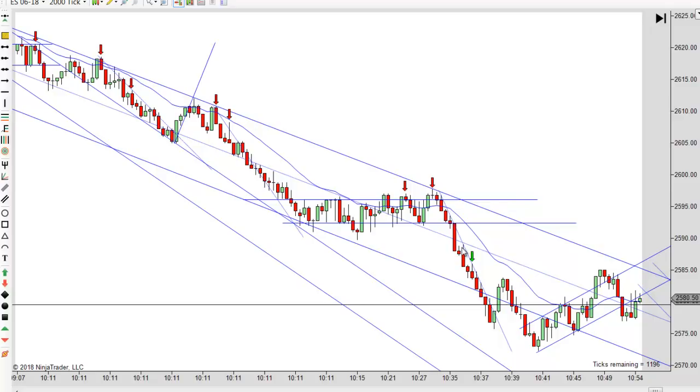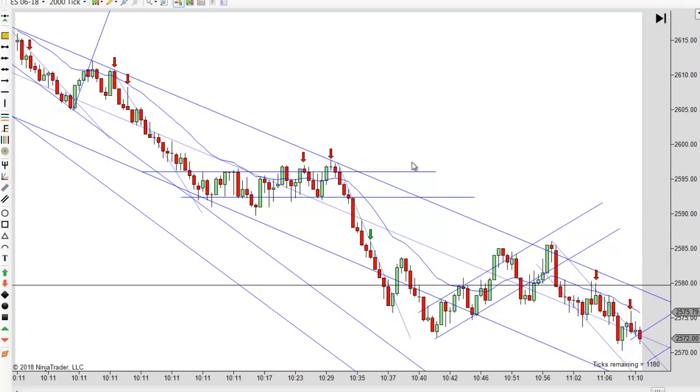Here's that little break higher and turn down again right at the lows. You could have considered that one, but I think you need it to be a failed second entry long first. So that comes here, and it does confirm that trend line, but we're a good bit away from the EMA. If we're going to get a measured move down to this lower side, or not necessarily a measured move, but if we're going to move to the other side of the channel, you still have room there. But that was a little risky. I marked it green because it's worked all day, so you might consider it, and it would have worked, but it's a little bit aggressive.